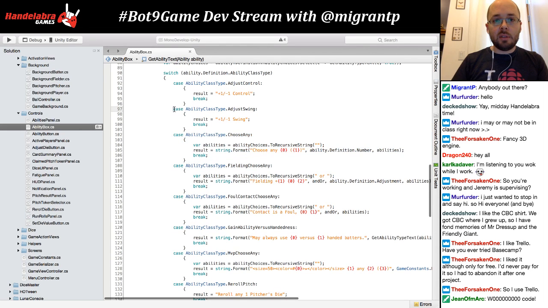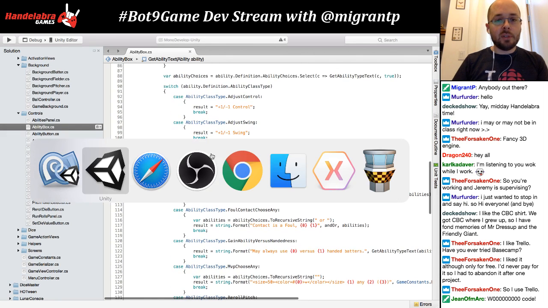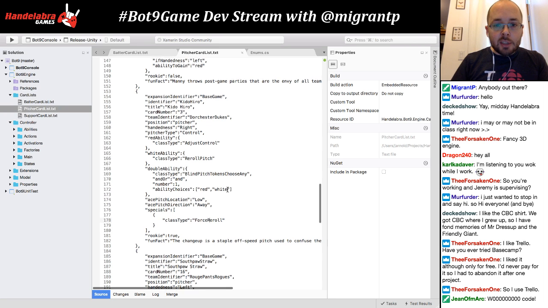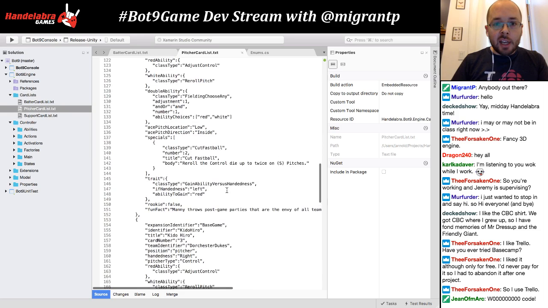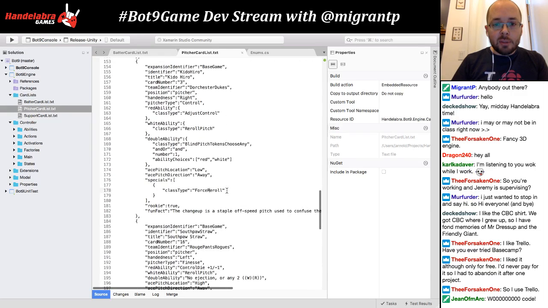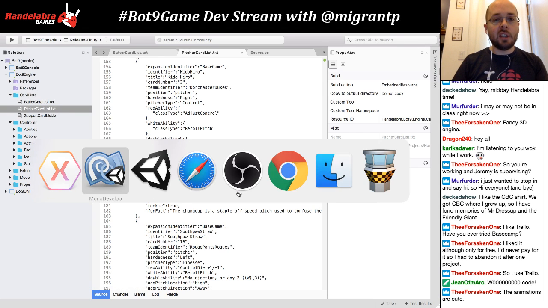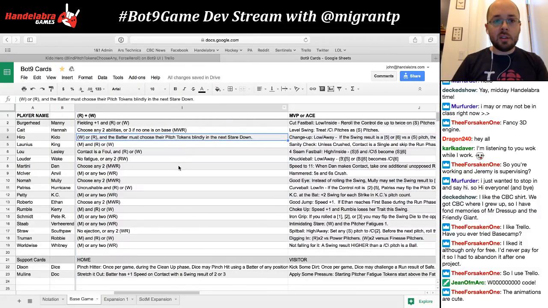And we'll just make a new case here. Let me see what that force reroll, does it have any properties or anything like that? Right, so this one is just a special, so probably I'm just going to add a body text onto it because it doesn't have any sort of property that we need to dynamically set up at the time, so I'm just going to fill that in here.